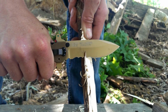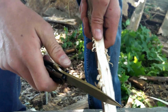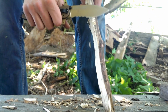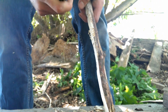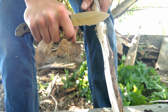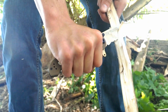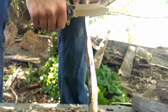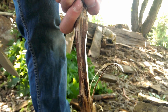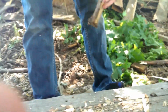Those are going through really good. That's a really good feather stick. They're pretty big though. And here's just crank on it like you're trying to carve with speed. There's no choke up there. It's an awesome carver. Man, that is just going through it like nothing.